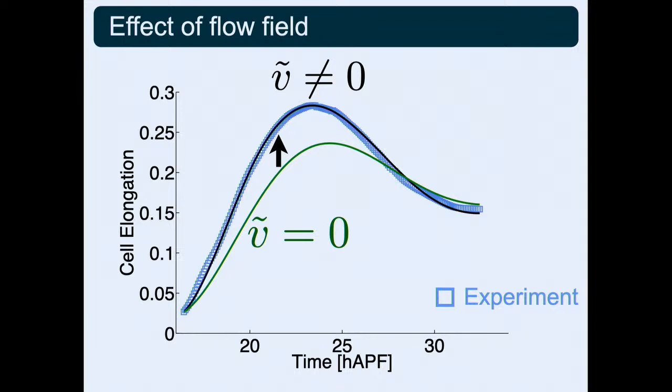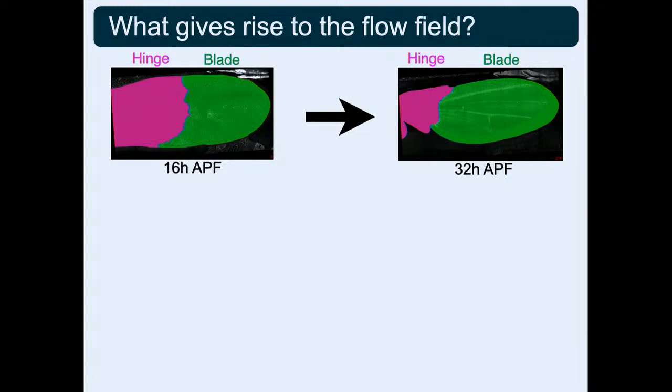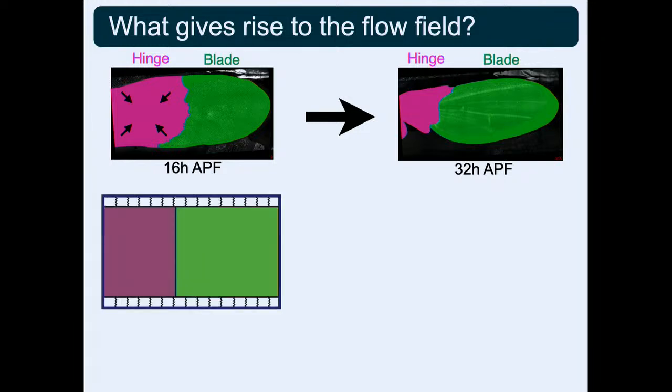Okay, so let me come to the last bit. What is giving rise to this flow field? And this again we have a hypothesis. The hypothesis is the following, related to what I earlier started with these actomyosin models: I have two pieces of tissue with a common boundary, connected. If I think that this part of the tissue, which is the hinge, has more contractile stress, then this can automatically generate a flow field.